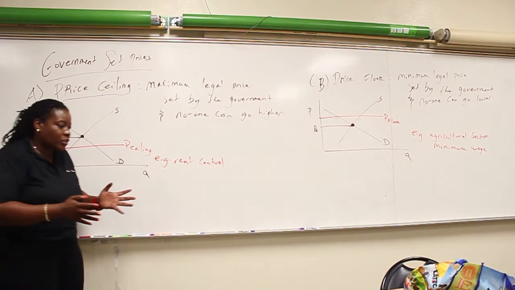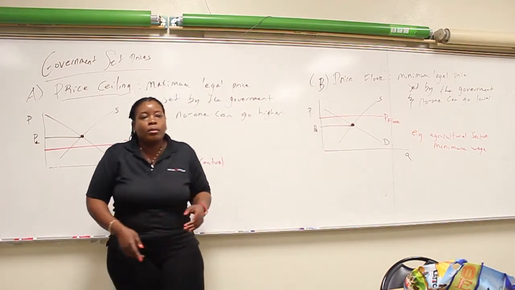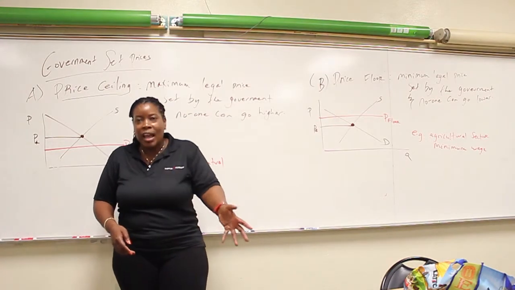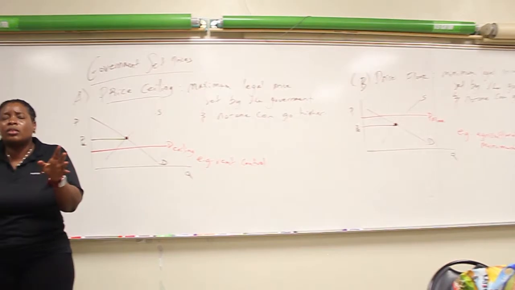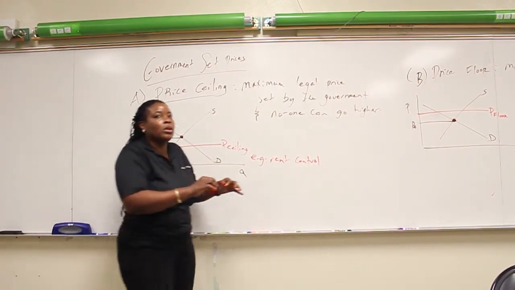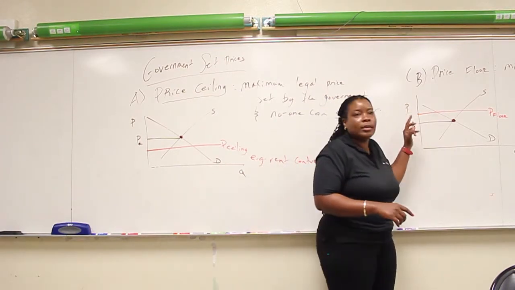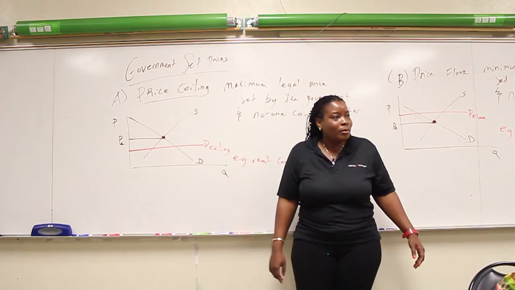Because they might say, for example, oh, you only have a high school diploma, you really need a job? $2 an hour and this sandwich. And because you really need a job, you might say, yes. The government says, no, I don't think that's fair. I'm going to protect you. I'm going to make sure when you go to the market and you sell, there's a minimum price. Let's say $15 an hour.